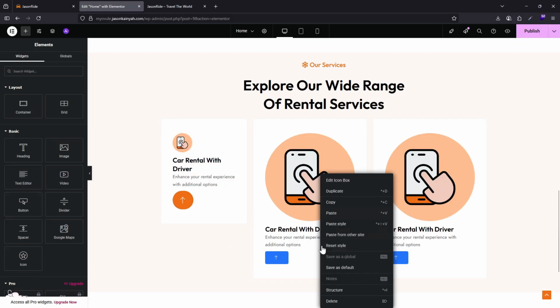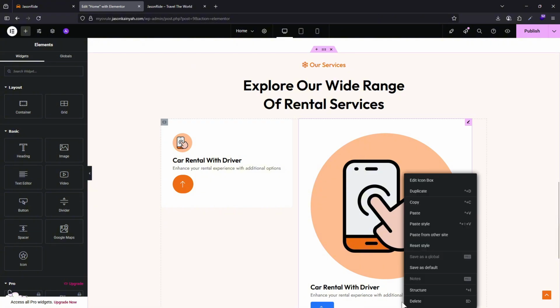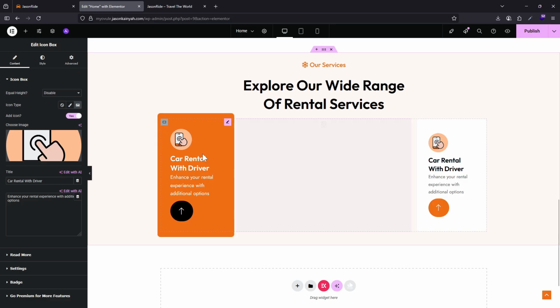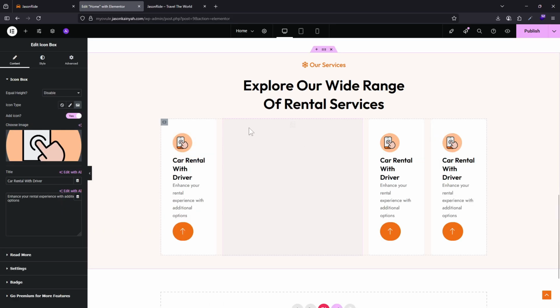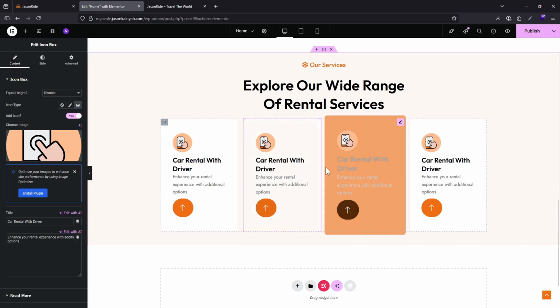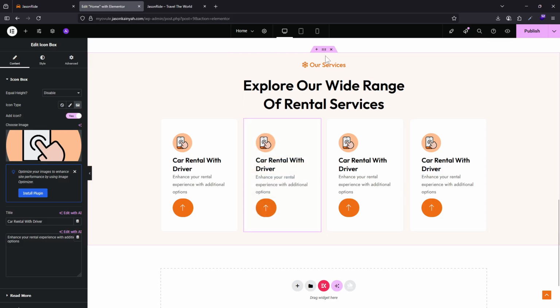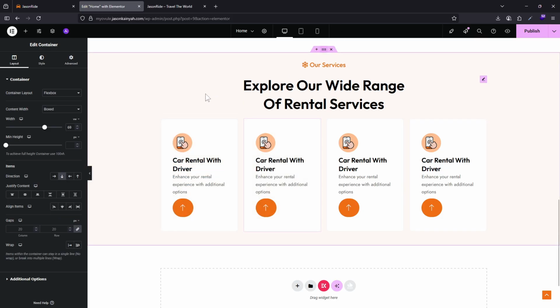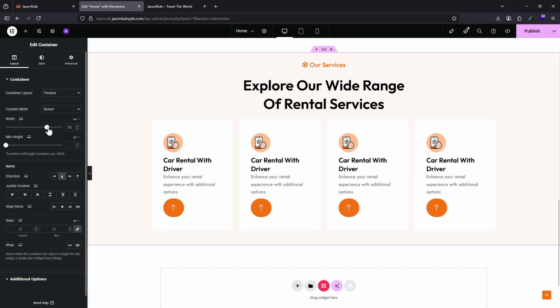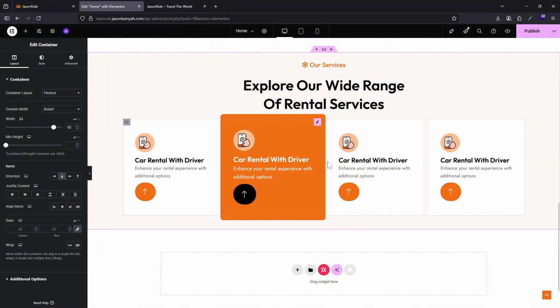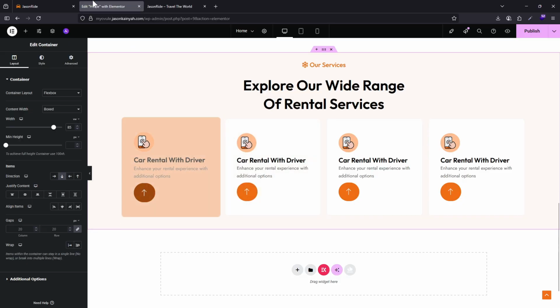Okay, so what I'll do is that I'll delete all of these ones. And I'll just duplicate this one so we get 4 of them. 4 like this, okay? And now this is good for now, but it's not looking like this at all, right? We want it to look just like that. So how do we do that? It's the width of the main container. We have to increase it a bit more, okay? So we get something like this, where all of them can now stretch out evenly.